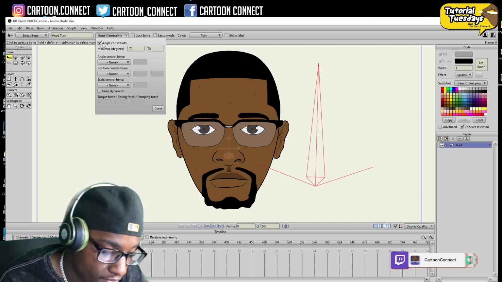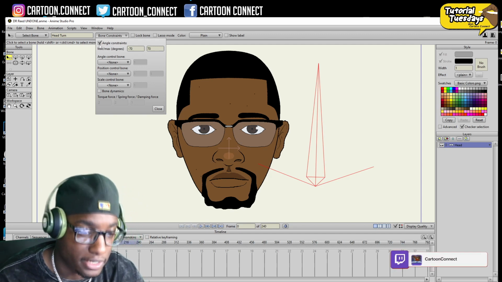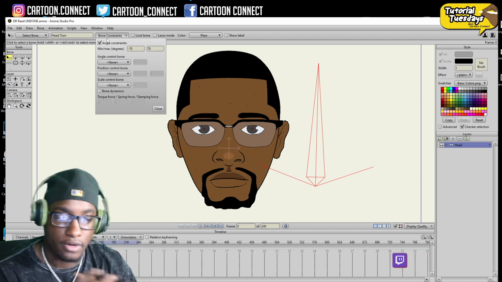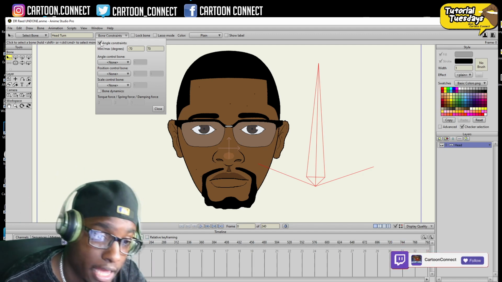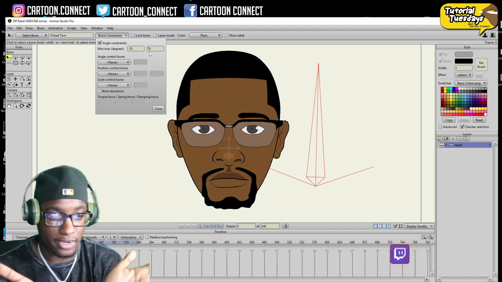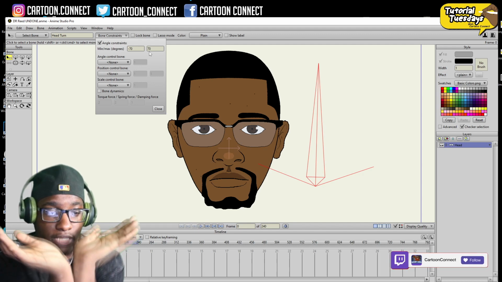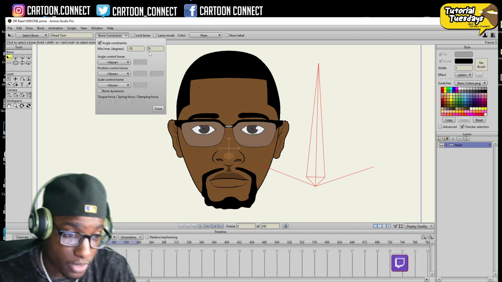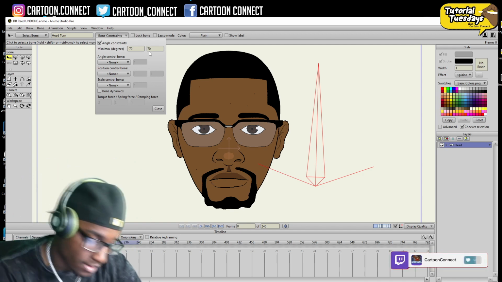So where it says angle constraints, I press that because that kind of helps me when it gets to the end of the angle, when his head is all the way turned, etc. So click angle constraints. You can change these numbers if you want to make them different, make them wider. It's kind of like this now. You could change it to where it's completely flat like this, or even closer like this. Whatever you want to do. I like it like this though.